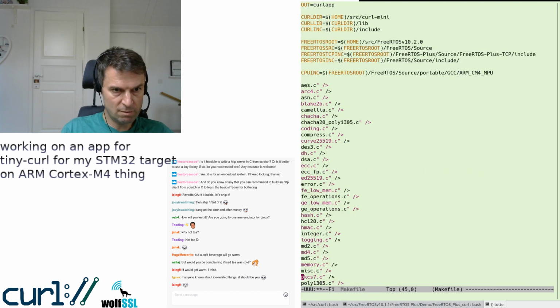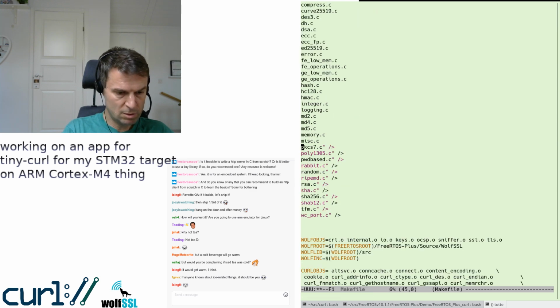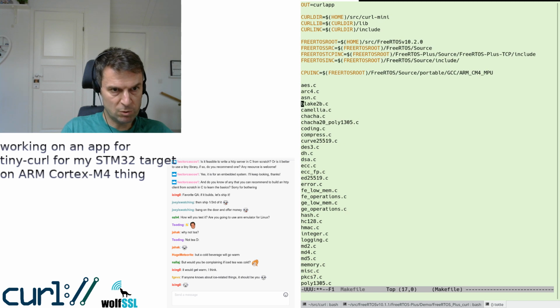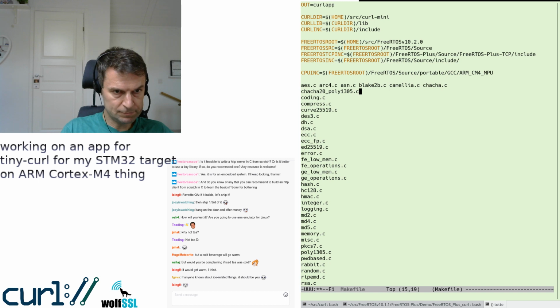There, cut off all the crap. Another macro. Search for that. Stop. Kill. Right. Clean up all these lines, 20 of them, 10 of them, there. So these are source files for the crypto parts of wolfSSL.